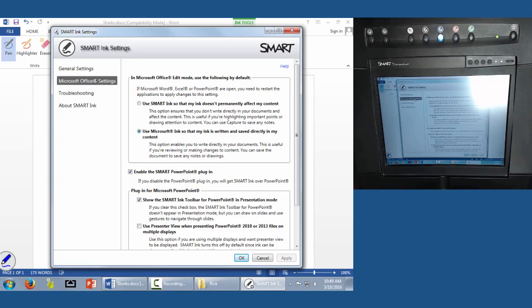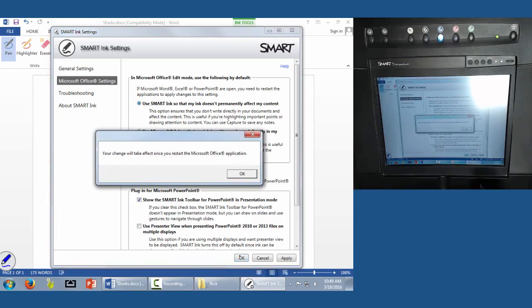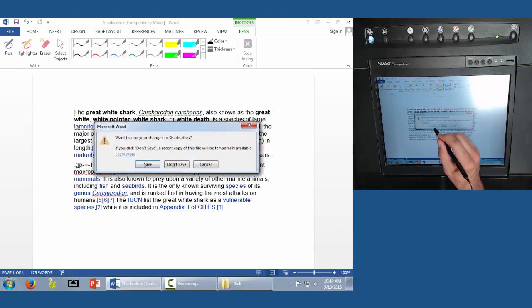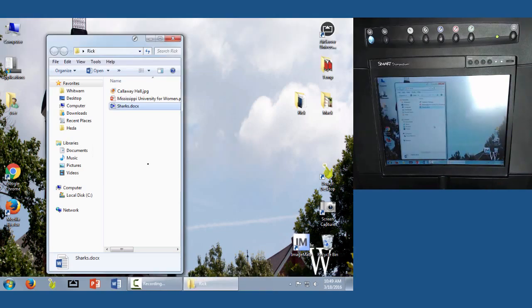For this example, we're going to choose Smart Ink. Go ahead and click OK. Office will let you know that you have to restart Microsoft Office before the changes will take effect. Click OK. Then go ahead and close your Microsoft Office document, and we're going to choose Save for this example.